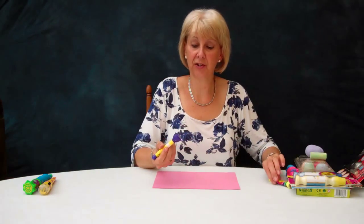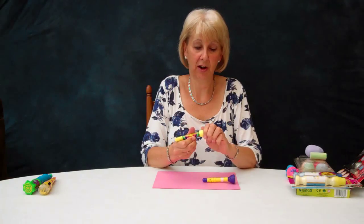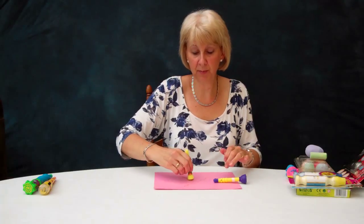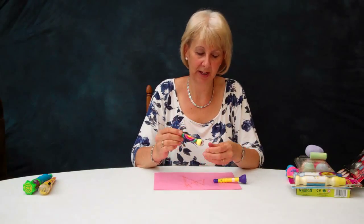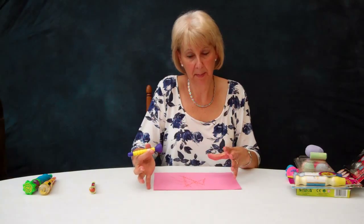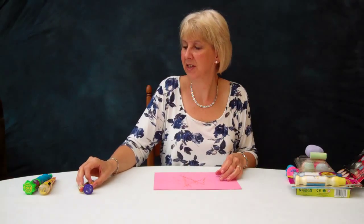I like to use lots of different kinds of stampers and rollers that you can get. These are pre-inked ones, so again, it doesn't matter what kind of movement you're using, it generates a mark on the paper, so we can practice making up and down strokes, particularly in preparation for writing. These little stampers are quite nice, just drop them into some ink or some paint and dab them on the paper, again, to make various different marks.